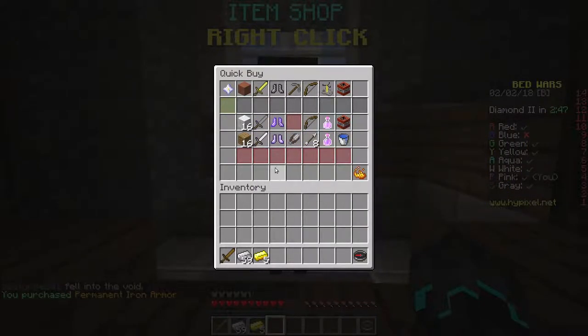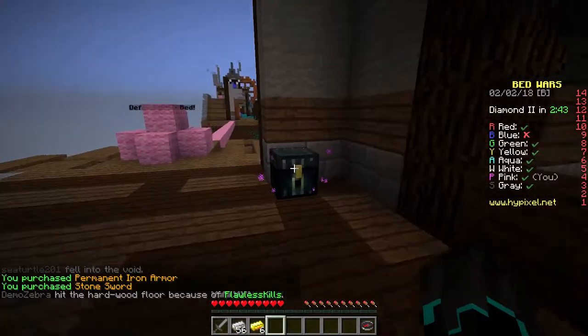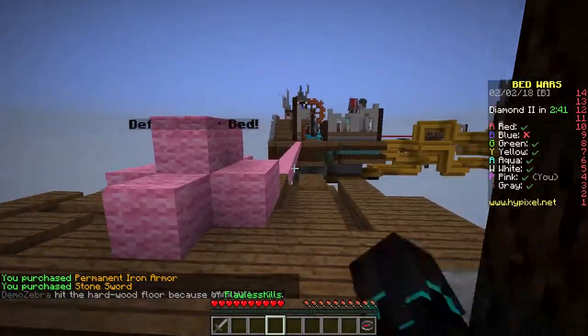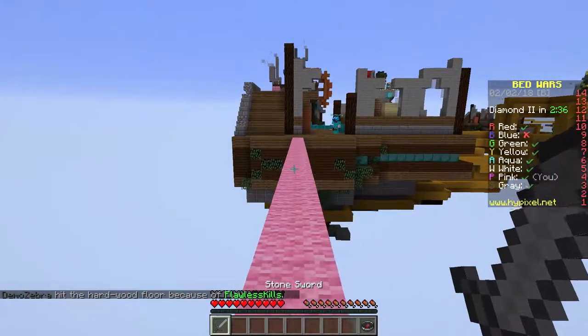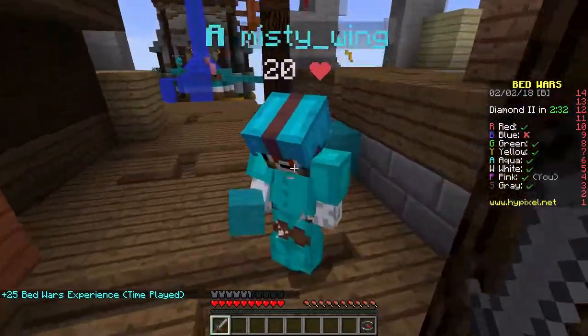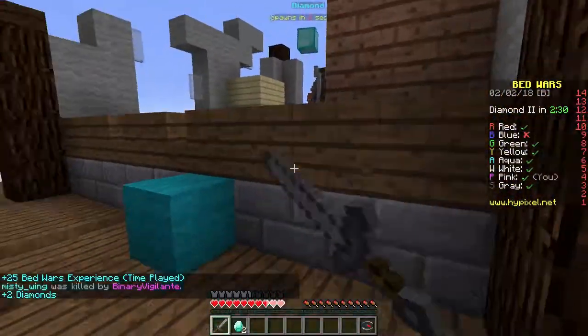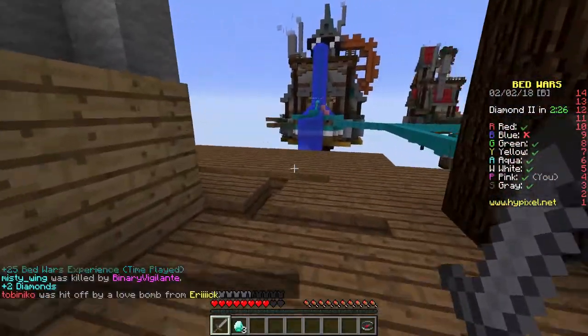I'll get iron armor and I'll get a stone sword. I really like that because before I had to click in, click out, click in, click out, take... Okay. Hello. Don't go AFK in the middle of a game. Gotcha. There we go.